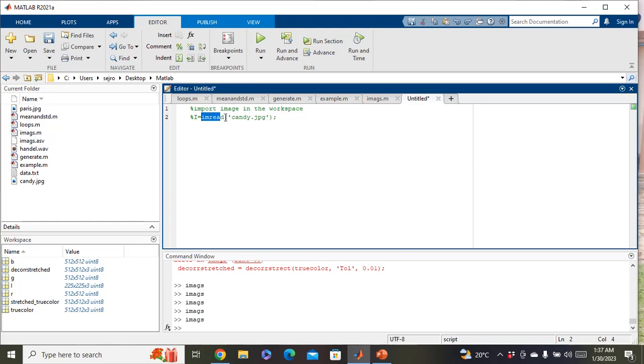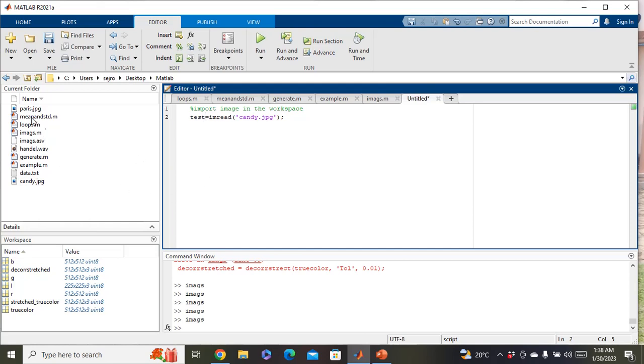So we use imread in MATLAB to read pictures. Okay, so I'll uncomment this, and maybe I can call this one test, and I want to read this picture, candy, which I put up here in my folder that I'm working with.